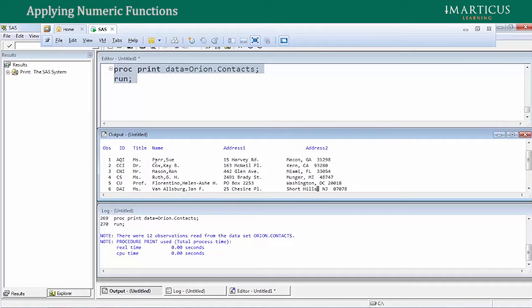So first I'm going to use the scan function, by which I'm going to rearrange these values. I'm going to create two new variables, where I fetch the second word and store that as, say, first name, and then fetch the first word and store that as last name. I already have title in another variable, so I'll have title, first name and last name that I'm going to combine with the help of my concatenation functions. So let's see how to do this.